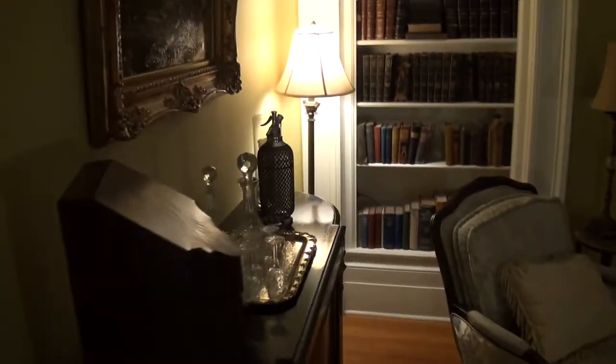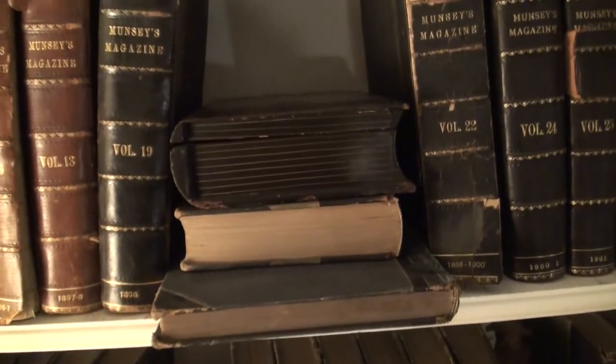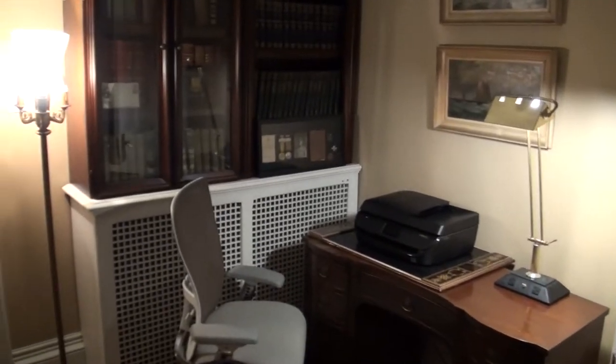The sitting room, they call it. Here's all the books, really old books. Isn't that cool? Decorated very well. Here's the dining room, and the breakfast in the morning. Beautiful. Really nice spot. This is one of the cool spots here. If you need to play pool, have a few drinks down here on the pool table. That's pretty cool, isn't it? Yeah, it's really cool. Here's the pool room.